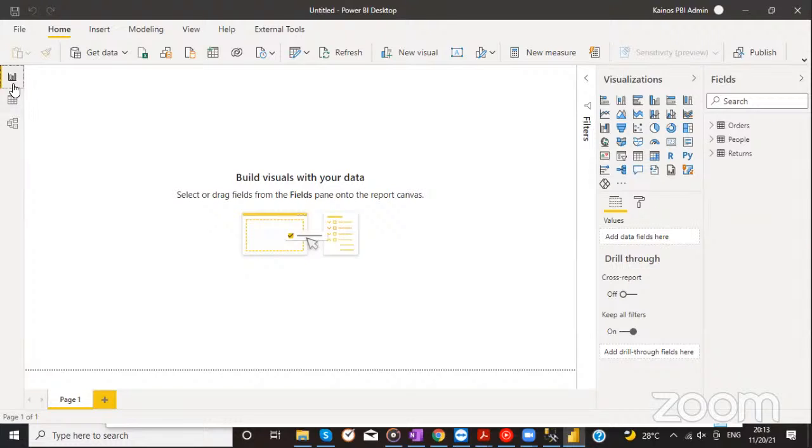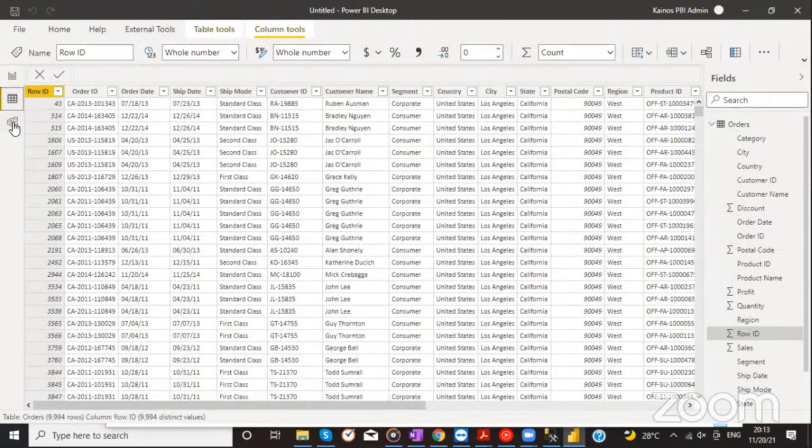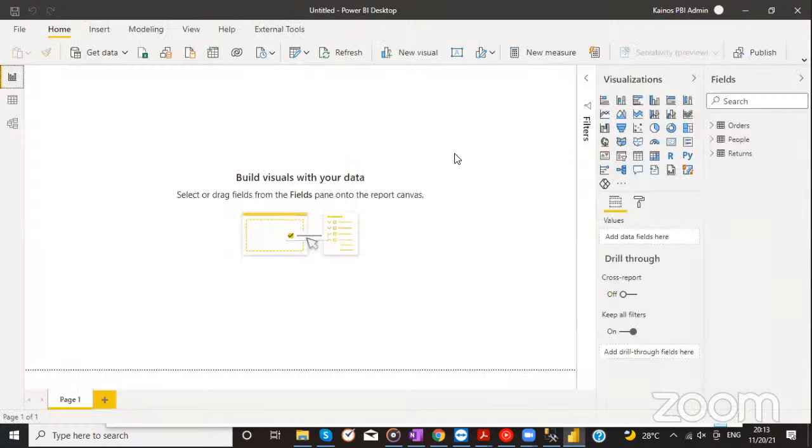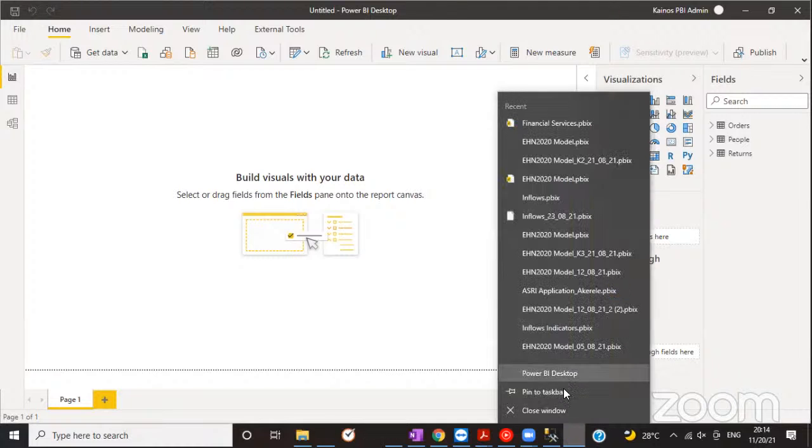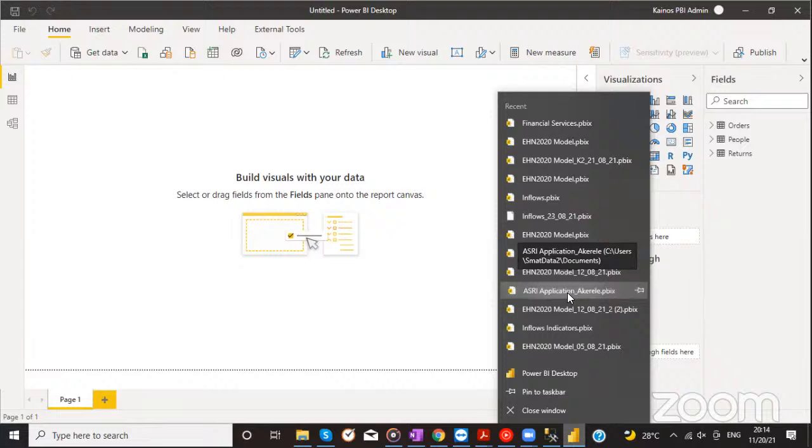So I think we've talked about the visualization part, this part, and this part. So I'm not going to do any visualization because it's not part of what I intend to do in this class. It's just an introduction to Power BI. So what I want to show you is some things that I've done on Power BI before, which is a bit, let me look for something quite simplified. So let me pick this one.